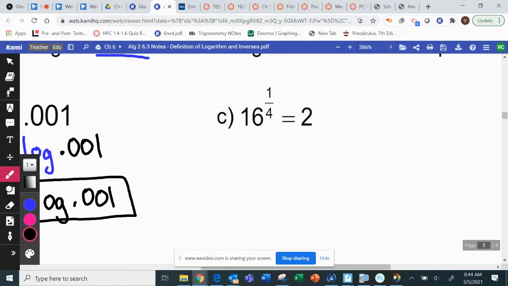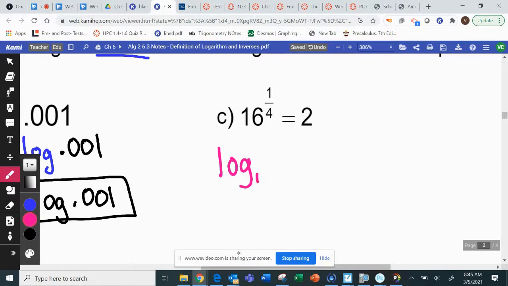Warren, what is the base for question C? 16 is correct. So when I do my log to both sides, I'm going to do log little number what? I'm going to write log. Oops, I want to change my color. Hold on. To both sides of the equation, I'm going to log both sides. What tiny little number base should I make it?